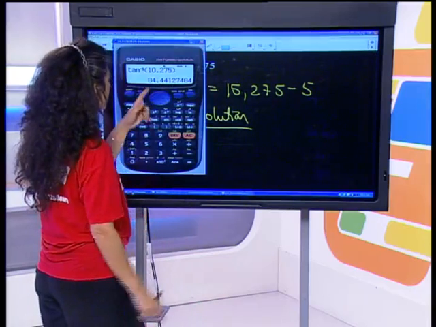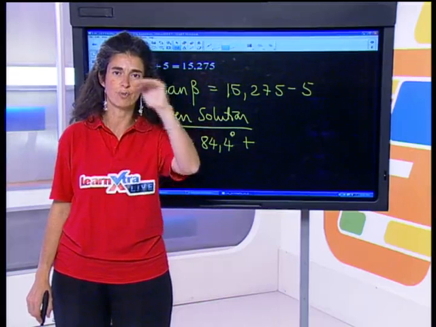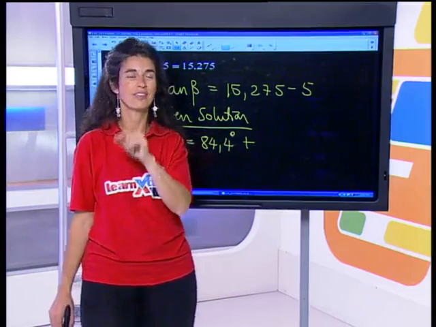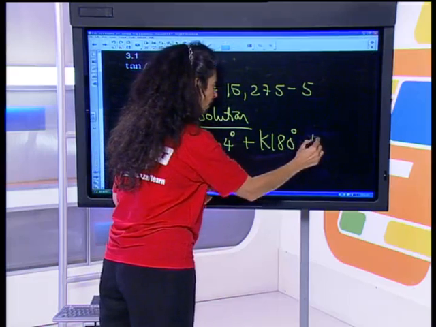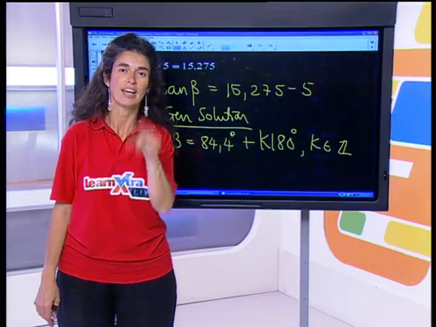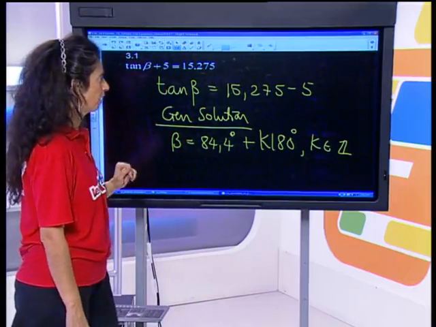What did we have now? 84,4, there we go. So beta is going to be 84,4 degrees. And then, grade 11s, what is the period of a tan function? Every angle is repeated every 180 degrees, we get a repetition of that ratio. So therefore, my period is going to be k 180 degrees, where k is an element of the integers. And I'm not even going to write down a second answer because I'm just using 180 degrees, and that will catch every single angle in that tan function. So that will be my general solution.